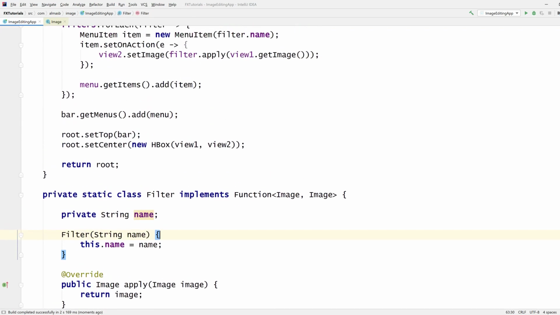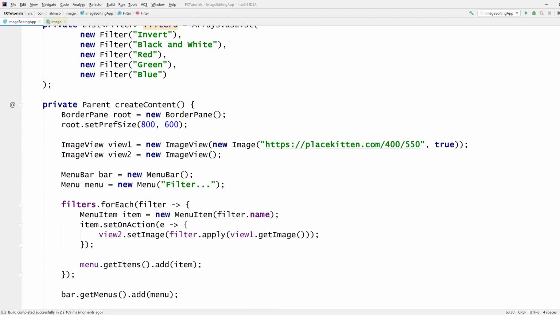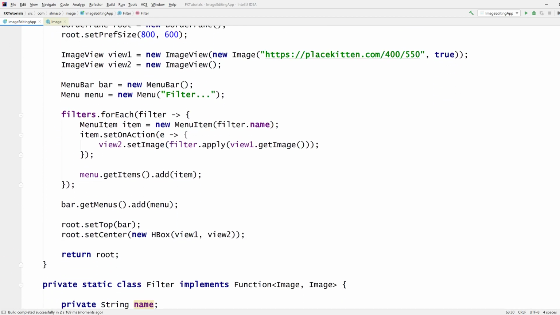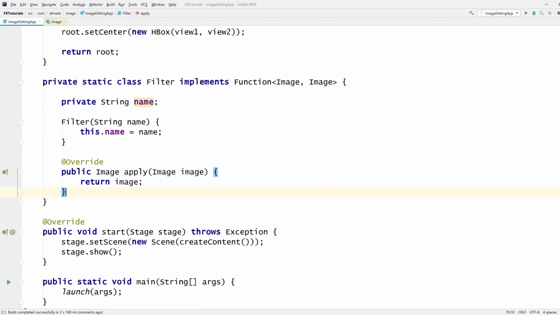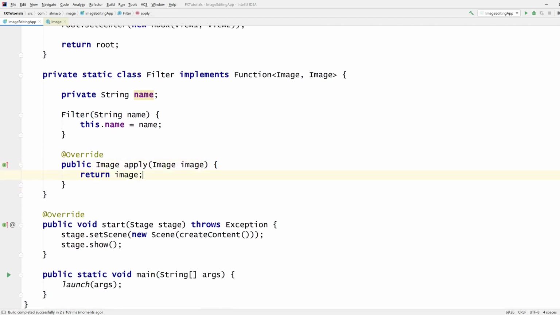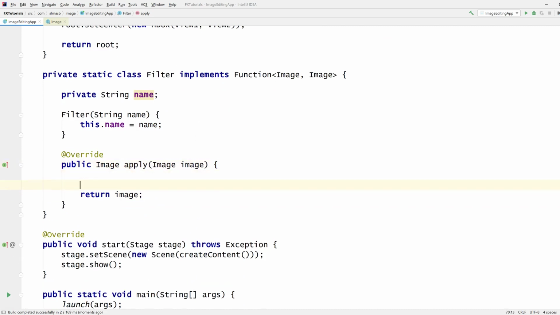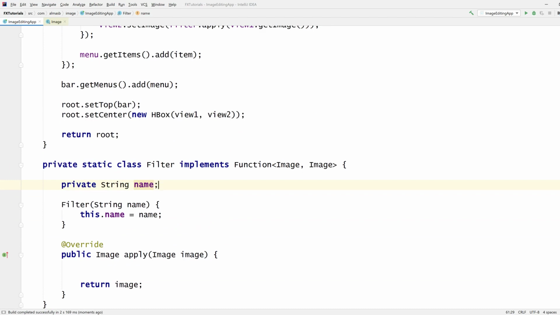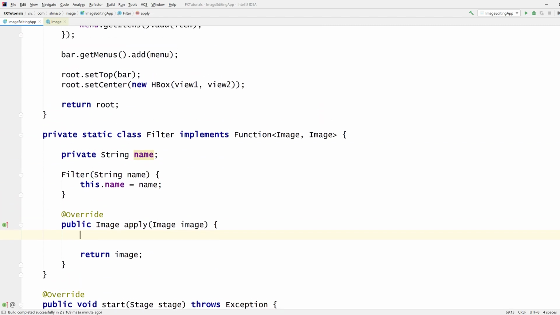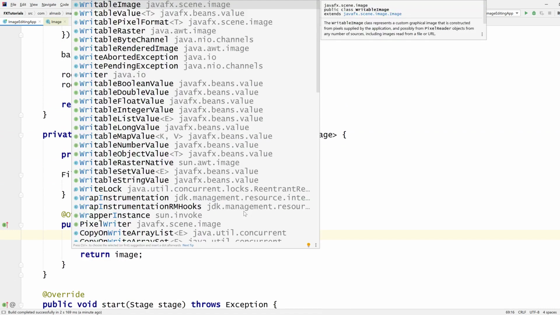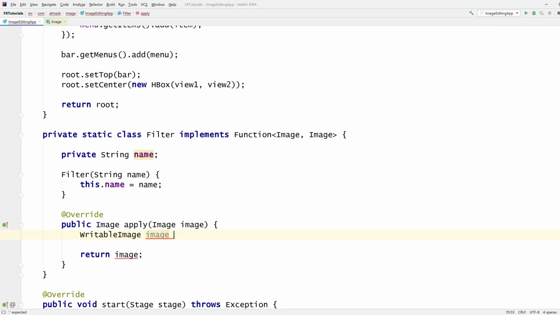Right, so I think we're done with the high level stuff. That's pretty much it, right? Yeah, let's go with the low-level stuff, implement that. So how do we map from one image to another? Well, each filter needs to have some sort of color mapping, I guess. Well, first of all, let's create our new image because we need that anyway.